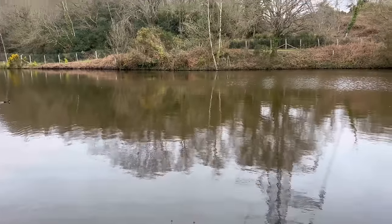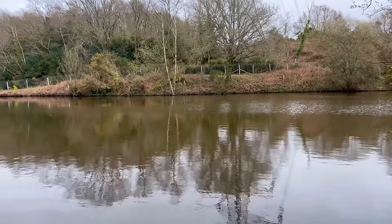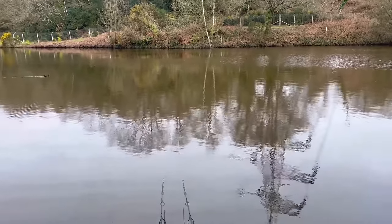That's a bite. That's got to be a bite. Left hand rod is out towards that silver birch. Right hand rod is under this oak tree. Come on, the carp. When I get the opportunity to come down here and fish for a 24, or even just a full day session, I can come back a bit more prepared with rigs and baiting approaches. But like I say, solid bag is just the easiest way to go.